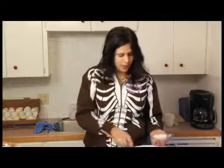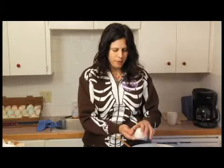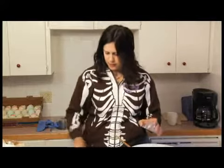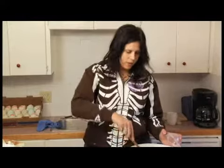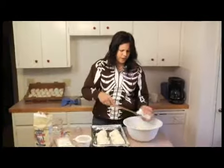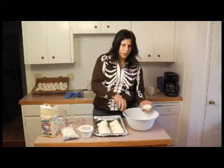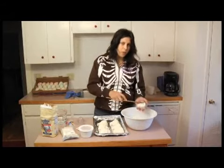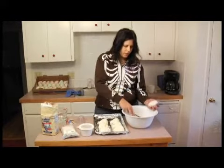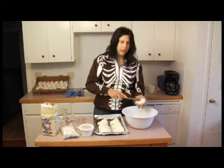Me, if you look at the reason I'm putting them onto a cookie sheet is because I'm going to use the oven to speed up the drying process a little bit. Once I get this cookie sheet filled with enough of these skulls, I'm going to set the oven on its lowest setting, which, depending on the oven, could be as low as 100 degrees. Some ovens even go lower than that, 80 degrees or something like that. I'm going to keep the oven propped open, and I'm just going to use that dry heat in the oven to help facilitate the drying of the sugar skulls. And so that can speed it up and get them ready for decorating a lot sooner.